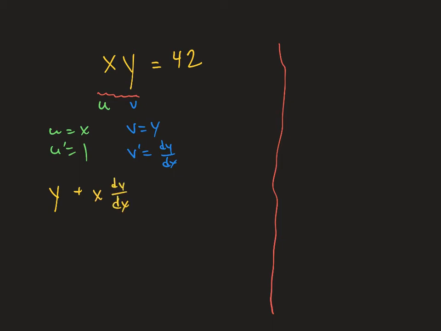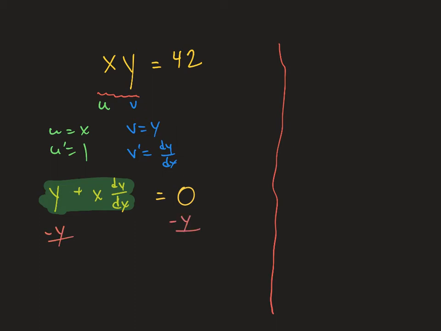And I'm letting you know that that thing right there is going to come up a lot in the problems that we do because the product xy is in our expressions quite often, so it's a good idea to remember that one. Now, we're not done with this problem, though, because we have an equals 42 here on the other side, and the derivative of 42 is 0. So in terms of solving for dy over dx, we're not done yet. Just like the last problem, we're going to isolate dy over dx, so I'm going to do minus y from both sides.